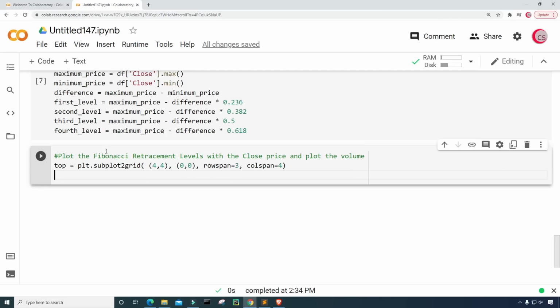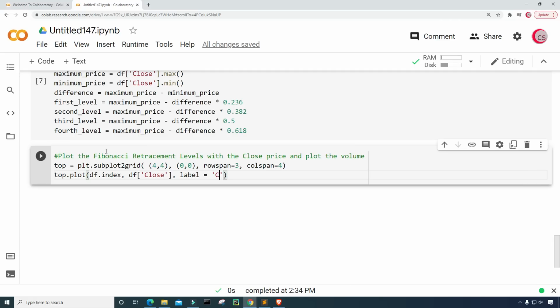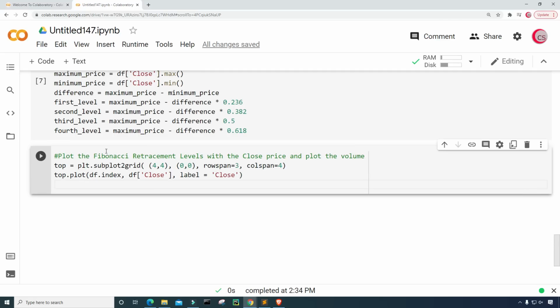So just type top.plot, and we're going to plot the date on the x-axis. So that's df.index. And then I want to plot the close price on the y-axis. And I'm going to give this a label, so I'll set this equal to close. Okay. And then I want to create my retracement levels.